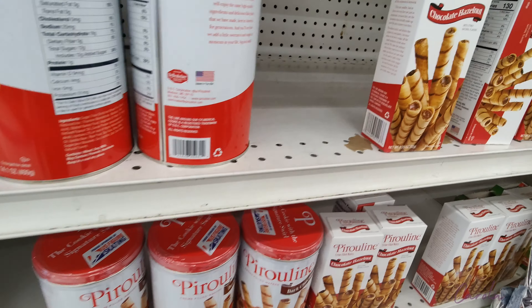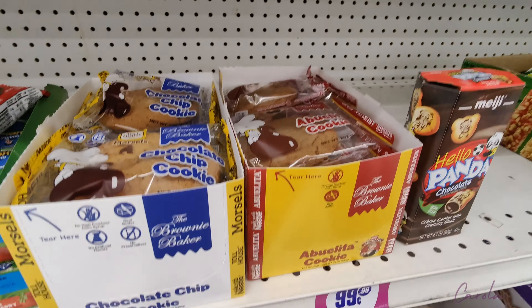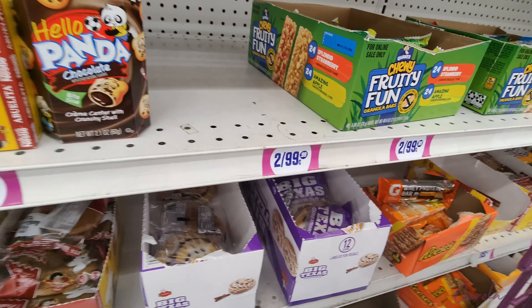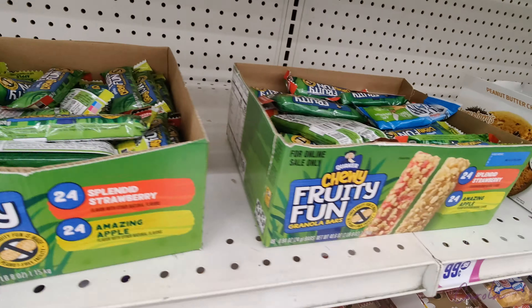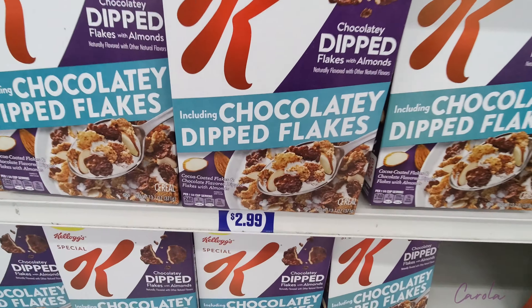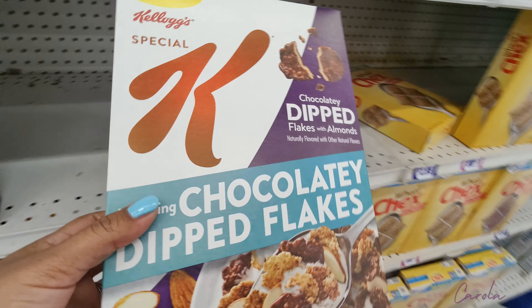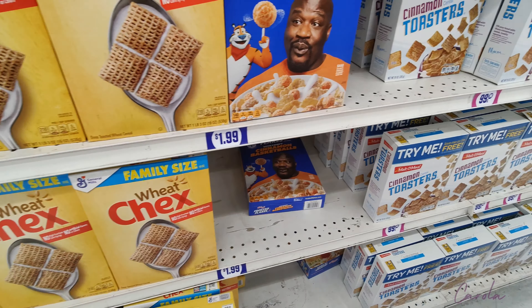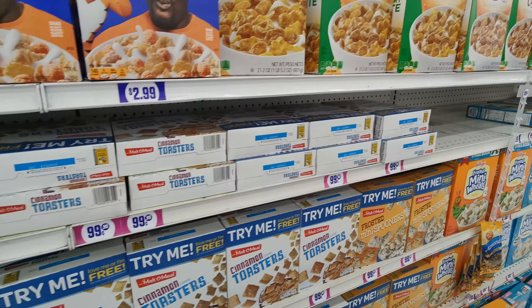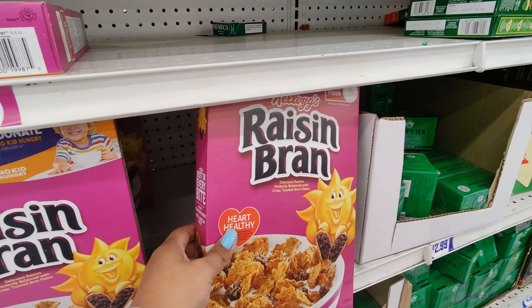I see they have more cookies here, like pirouline — this one's really good with ice cream. They have fruit bars and single cookies for $0.99, Reese's 2 for $0.99, and fruit granola bars 2 for $0.99 as well. I noticed they've been bringing in better cereal the last few weeks — brand-name cereal — so I'm definitely going to take some of these, like raisin bran.